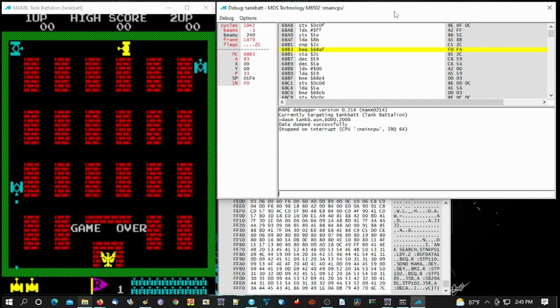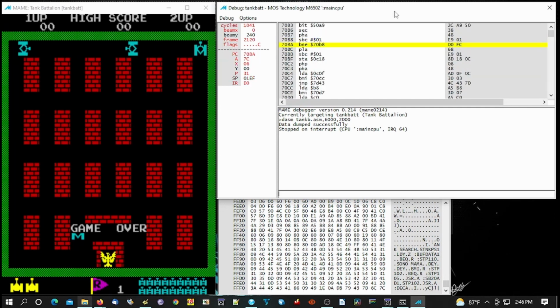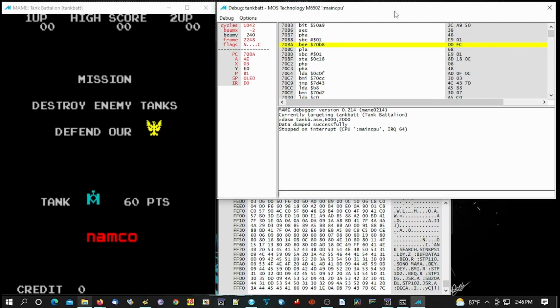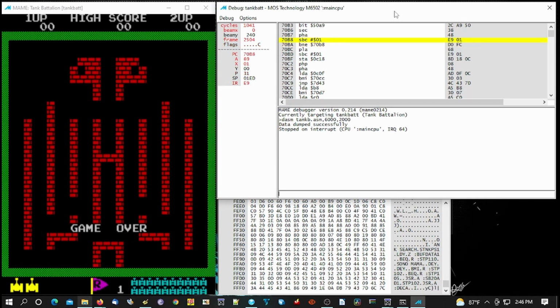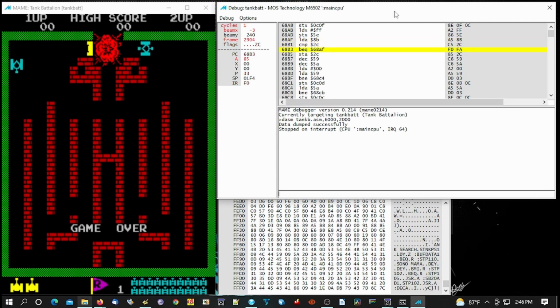So MAME is really good at showing us what MAME's doing. We can stop it, we can restart it, and it helps us see what we need to expect on our hardware when we're going to be running it. And if we're looking at specifics of the code, it's really good to go to certain parts of the code and see what it's doing, how it's interacting with hardware, and what it's doing in the actual program as well.